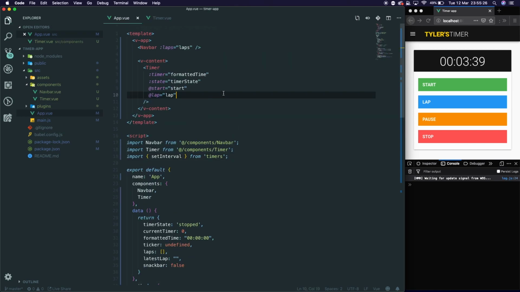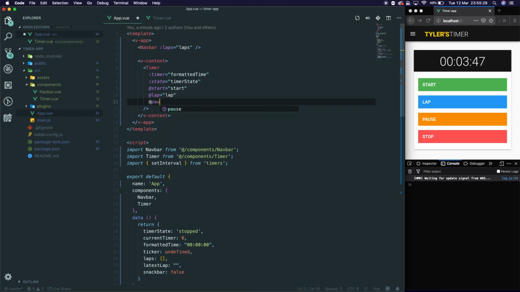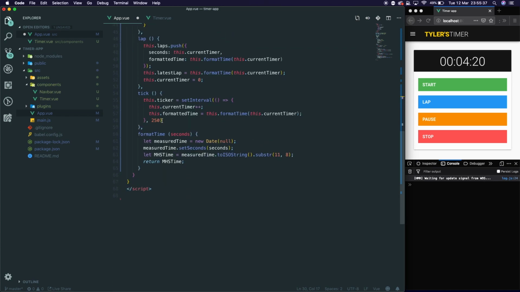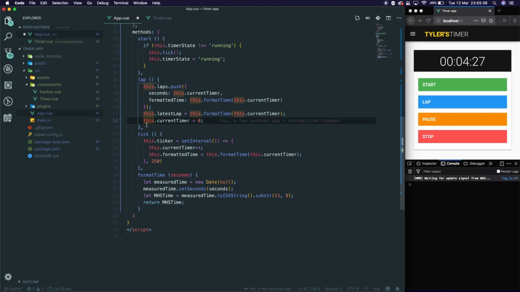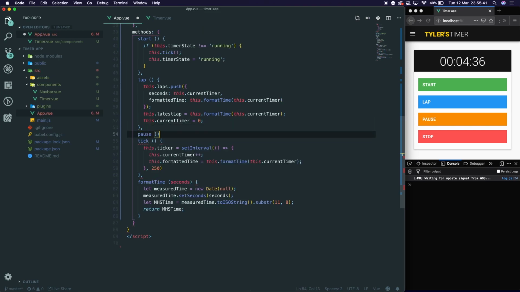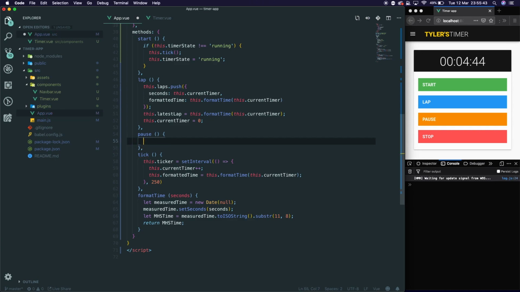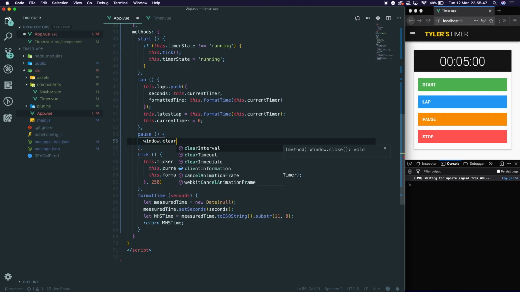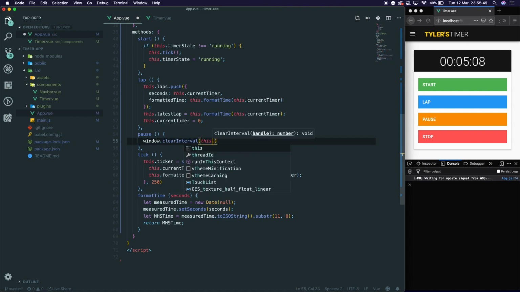So back over to our app, we're going to again put in here pause, and we're going to set that equal to pause. So now back in our methods, we're going to create underneath lap, we're going to say pause is equal to window dot clear interval, and we're going to say this dot ticker.